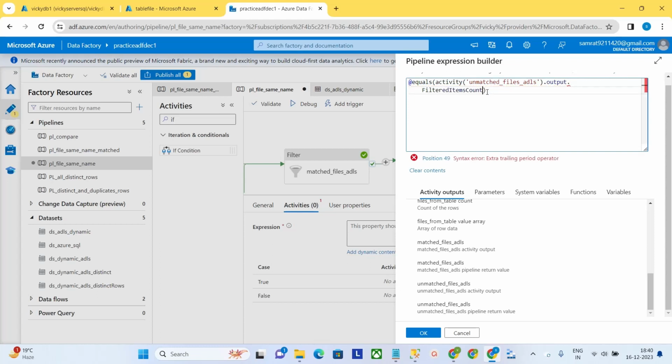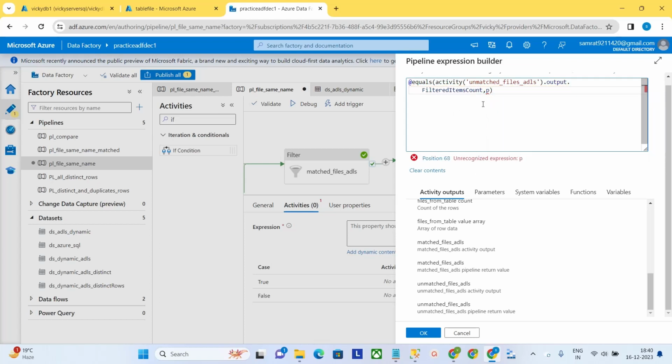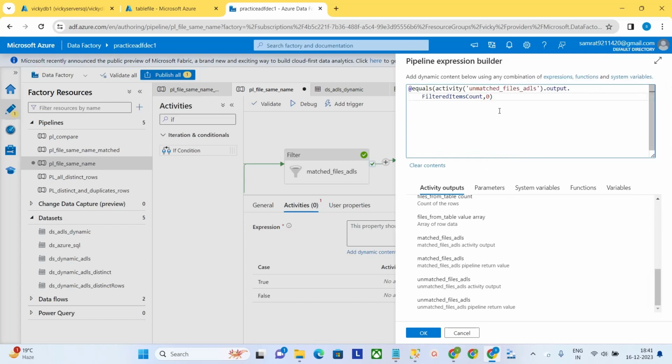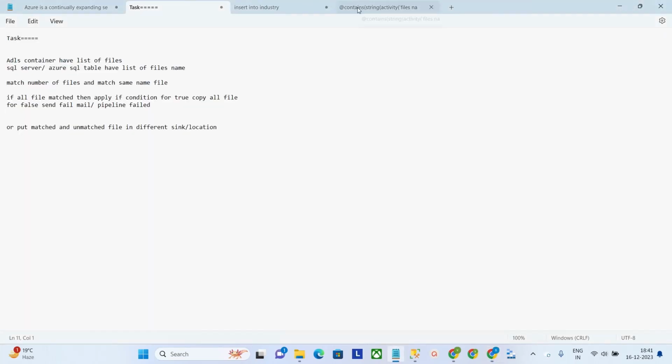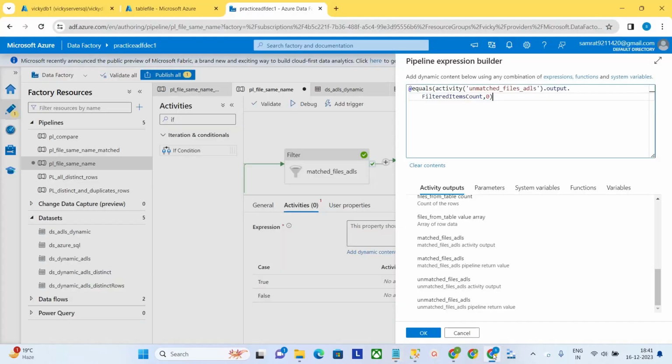Here I put this one and 0. No, here I put 0. Yeah, now I match this with, because I wrote earlier, this activity filter count dot 0, right?